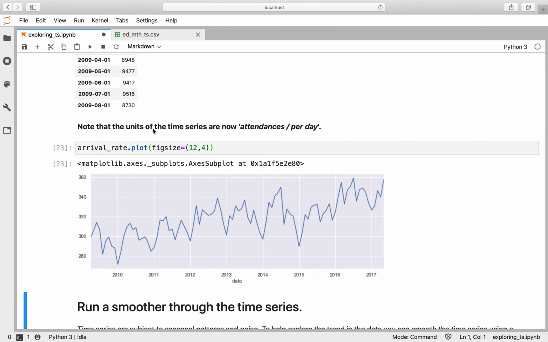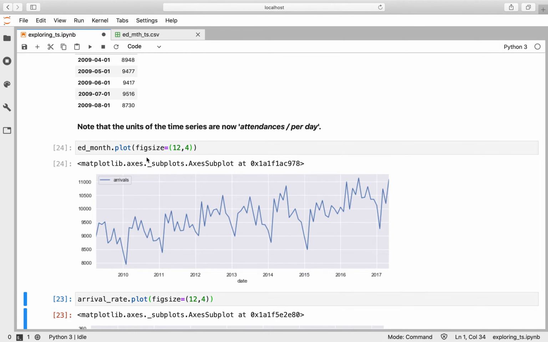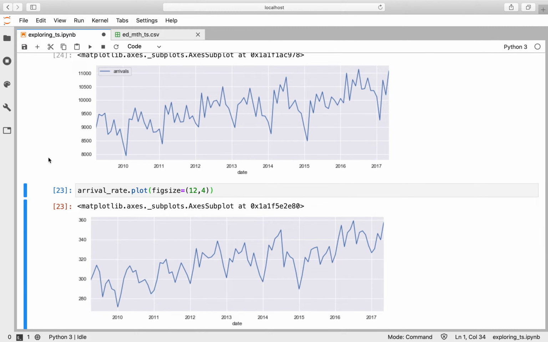So let's also plot the raw data. What you should be able to see is that this second time series of the arrival rate is slightly smoother than the one before, where it was raw data.